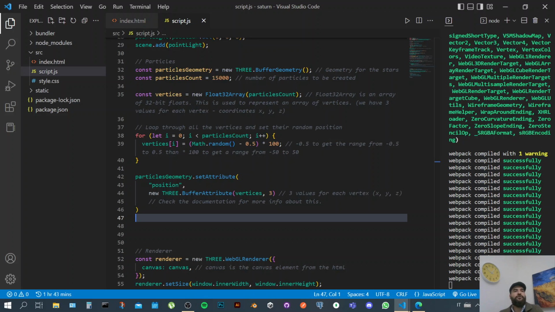We always need a geometry and a material, and then a mesh that is a combination of these two, to be able to create this 3D object in the scene.